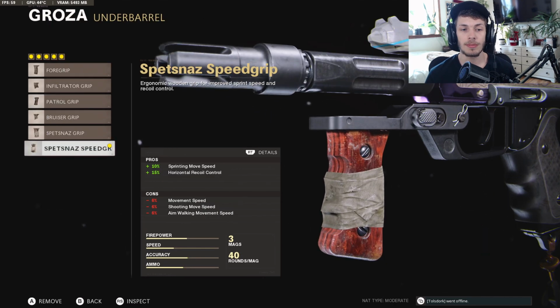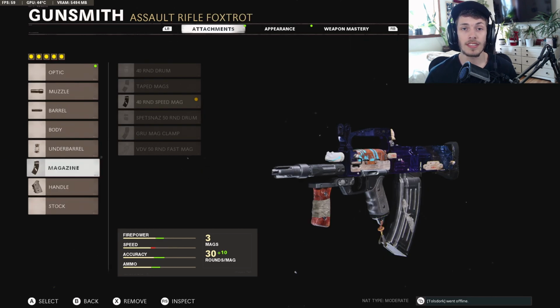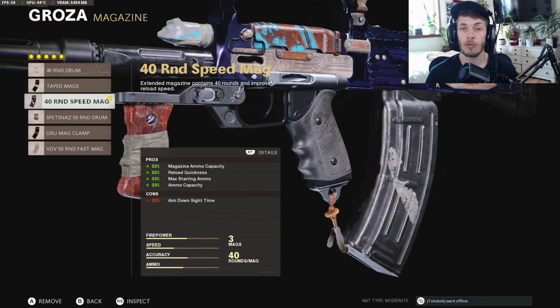For the underbarrel, you want to do the Spetsnaz Speed Grip if you have your automatic sprint on. If you don't have your automatic sprint on, I would do the Spetsnaz grip. For the magazine, because this gun has such a high fire rate, you want to make sure you do the 40 round speed mag just so you get extra ammo and you can reload really quick.